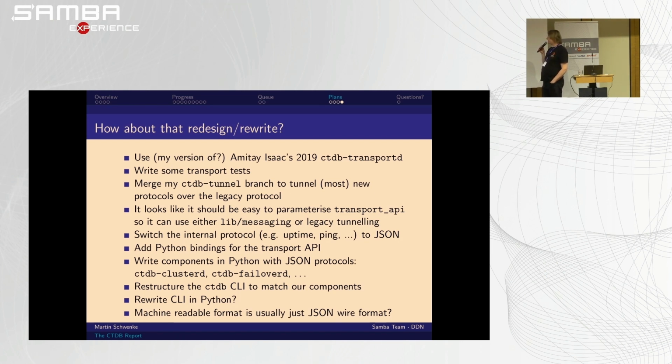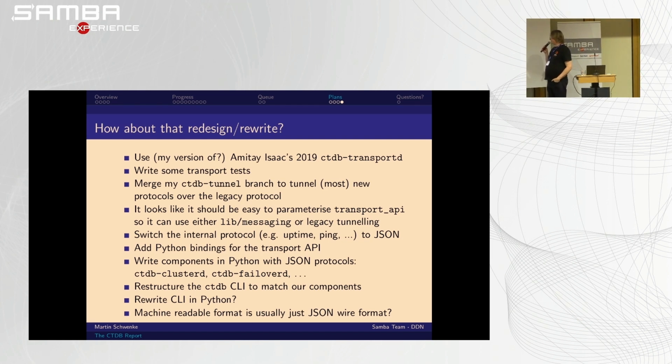In parallel to all that, we could actually restructure the CTDB CLI to match our components. At the moment, we have ctdb attach, ctdb getdbmap, ctdb detach, and a variety of commands involving DB. So why don't we then go ctdb db verb? That seems like a sensible idea. And we can do that in parallel and change the CLI so that it can talk to the existing code that way and anticipate our future changes.